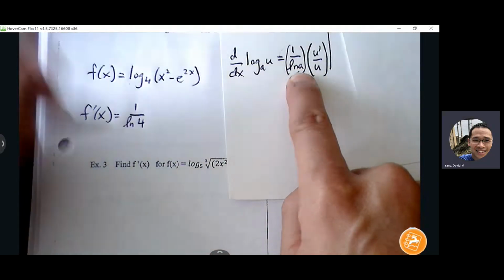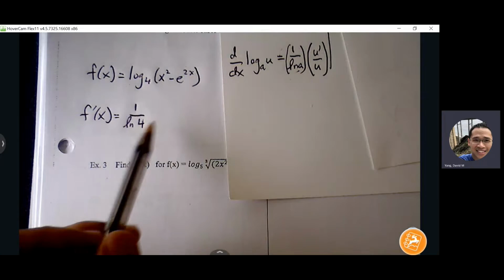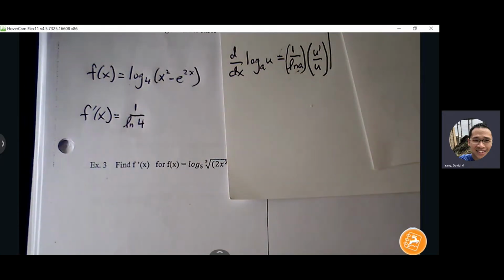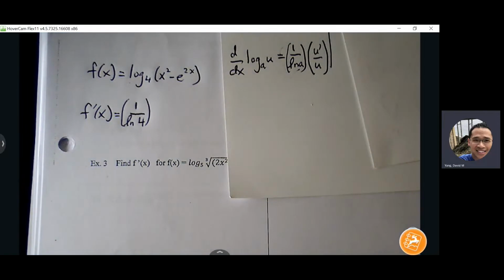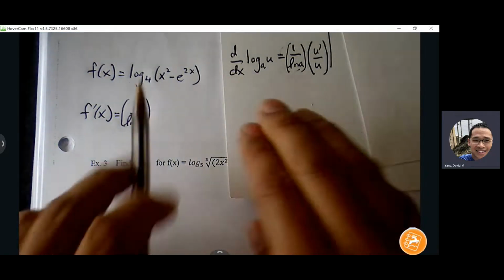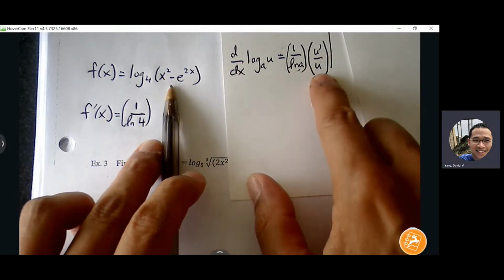Okay, so the reason why it's natural log is because we are basically converting into base e. And that way, once that's converted, then it just becomes the same u prime over u. Okay, but it's just a number. It's not a variable, it's just a number that has to hang out in front of my derivative. And now the rest of my derivative feels the same as natural log of u prime over u.